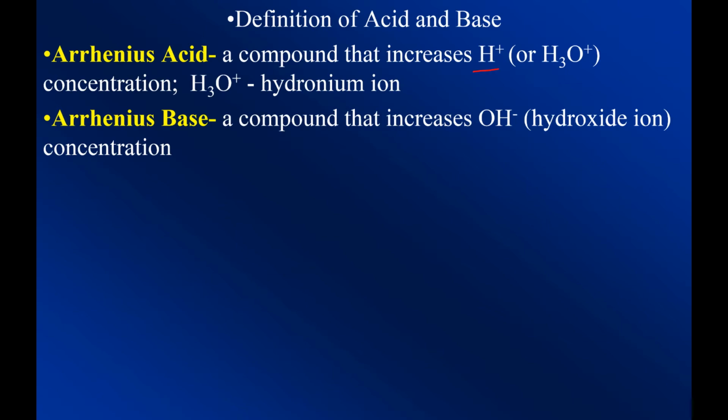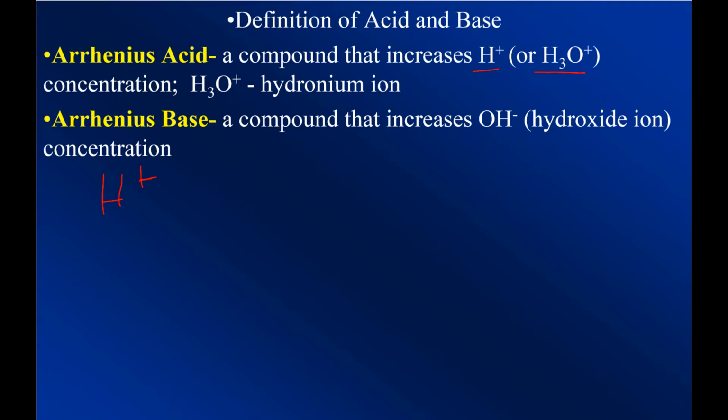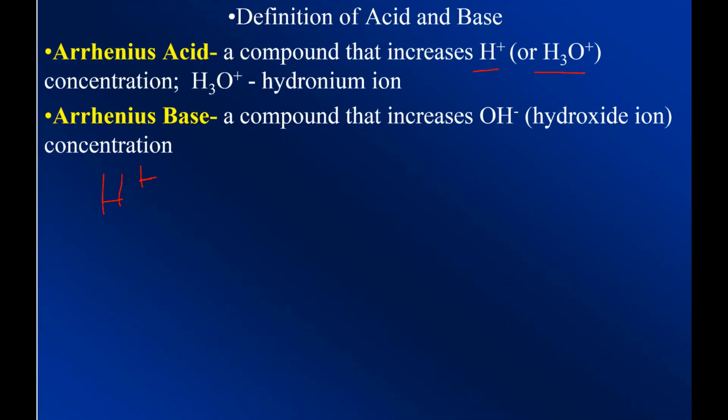Now, H+ and H3O+ are the same thing, and here's why. What happens is you have a hydrogen ion. Now, a hydrogen ion is just a proton, and here's why. Hydrogen has 1 electron and 1 proton in the middle. Okay, so H+, well, if you get rid of this electron, you've now produced H+, and H+ is simply just a proton.